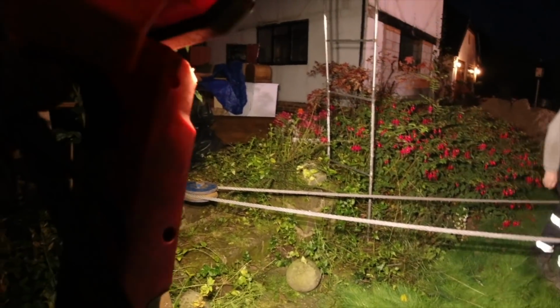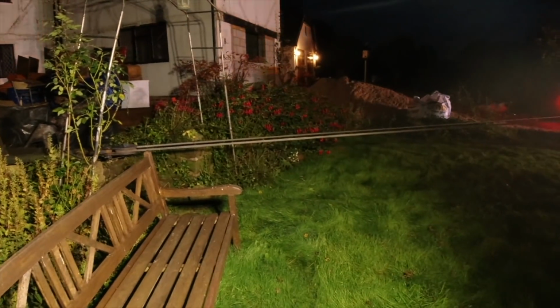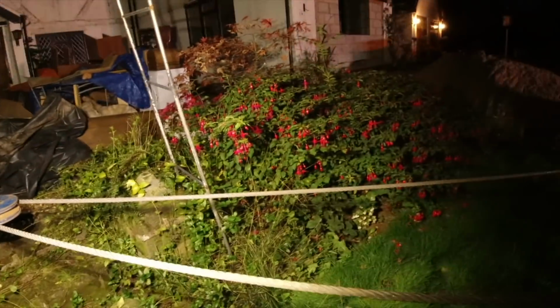She's not sounding the best. Shall we just get him to reverse a bit anyway and just hope and pray? Just until the tree stump comes out, if I stand back here. It ain't sounding good though. No! Yeah, that one's no good. We'll have to try the one behind, I think.